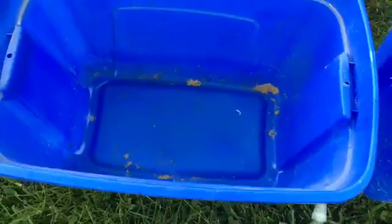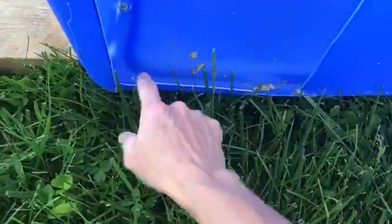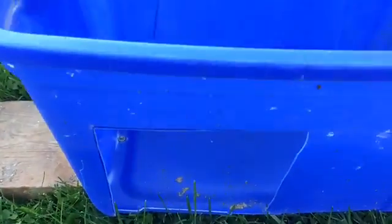I've tried several nesting box methods. This is my favorite. In fact, some of these are going to be replaced very soon because a couple of them are getting broken. But when you're going on 3 years, I can't really complain either. But you can see how dirty they can get. Things get in them and on them. And I mean, it's in a barn. We have a lot of chickens.